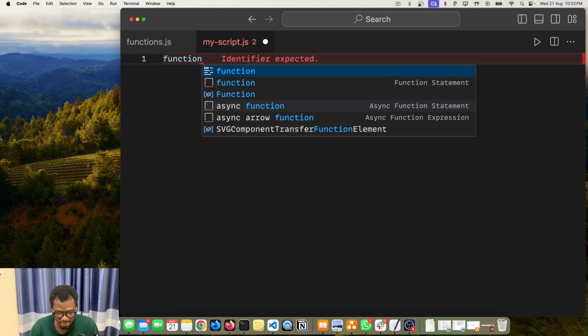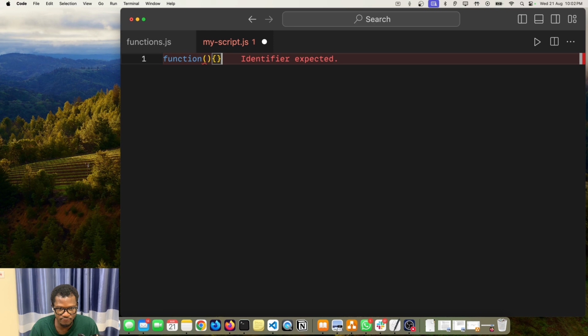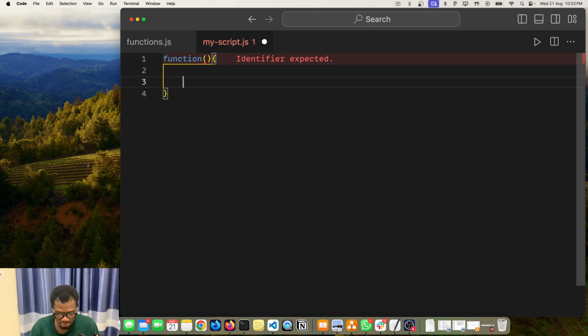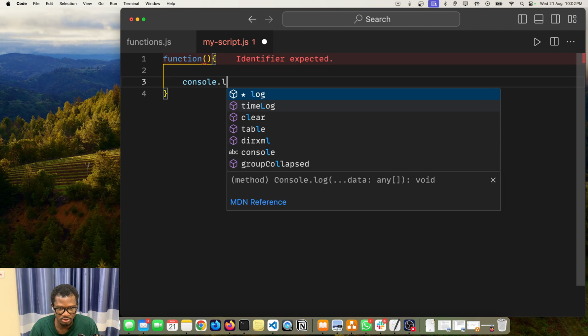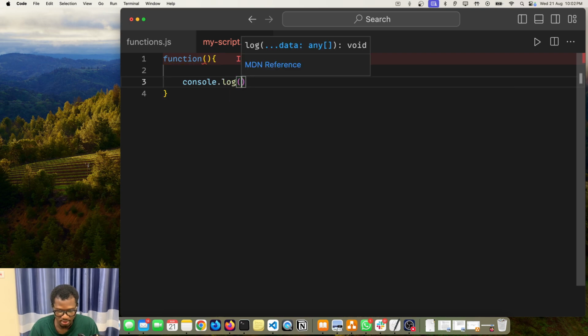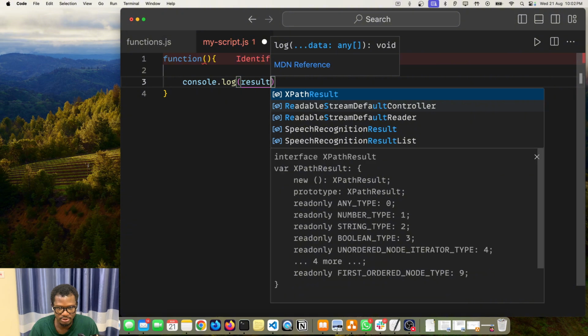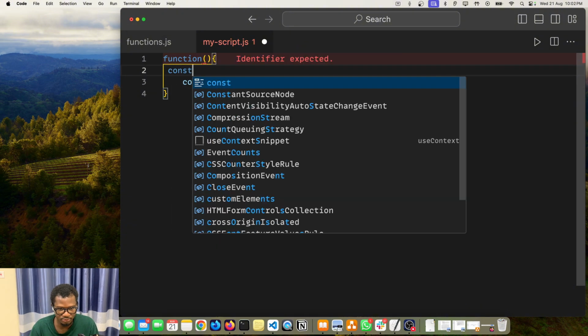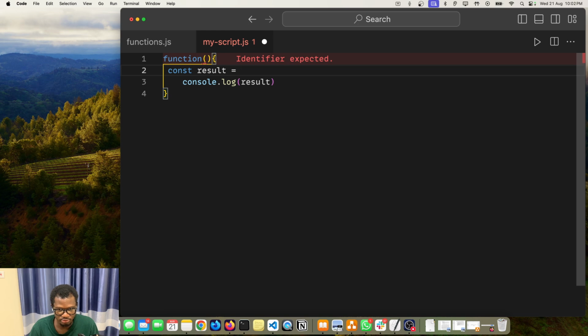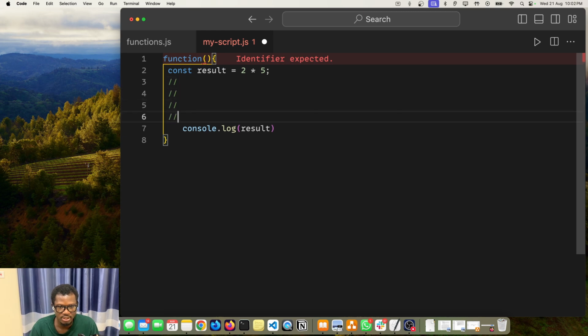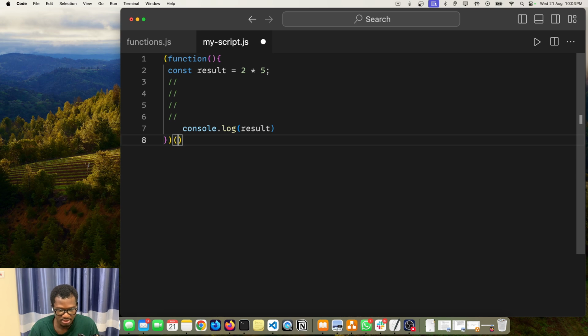JS. If I wanted to write a small script that's invoked immediately, I'll just do console.log of result. Where does result come from? Result comes from a computation of 2 times 5. I do a series of stuff here, so I will wrap all of that.